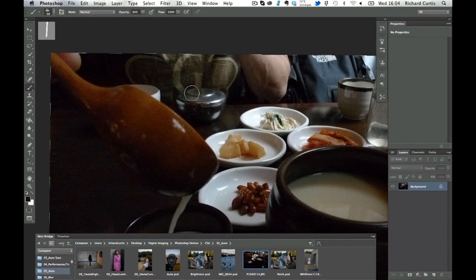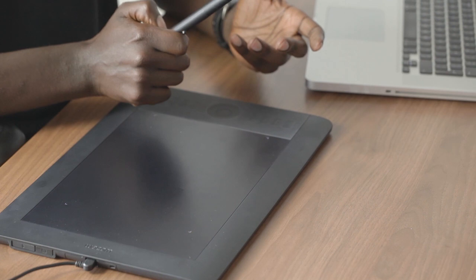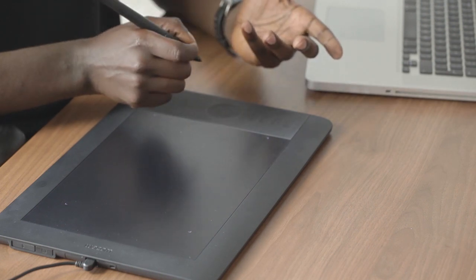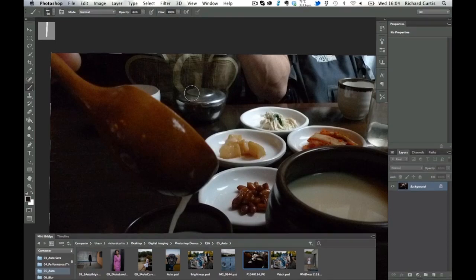Also, something we've worked on is the ability to work wirelessly with the tablet. Now you have an option where you can place the wireless kit directly into the tablet. So if you want to be completely wireless, you can work with that with the small, medium and large tablets as well.